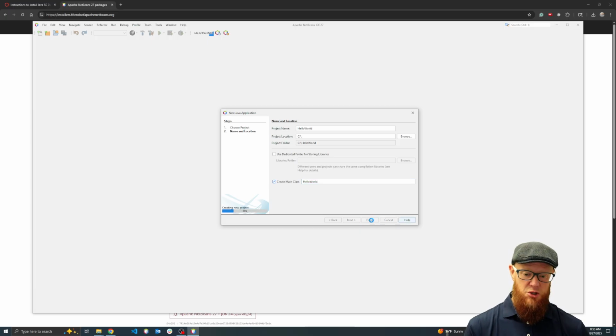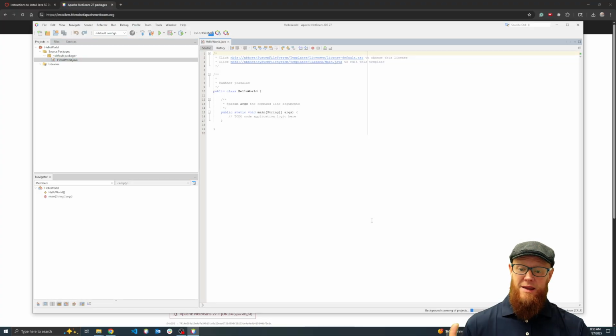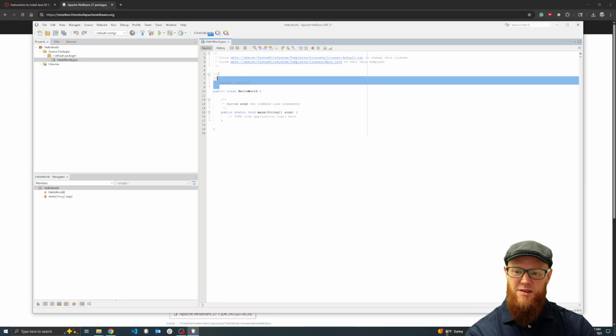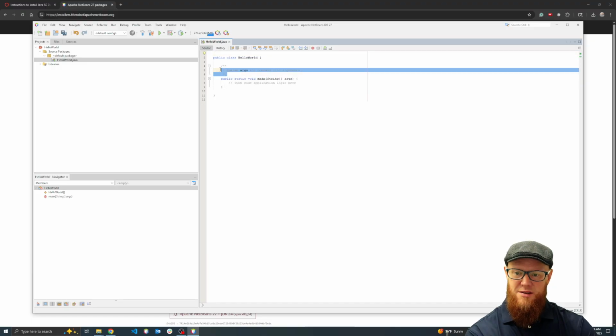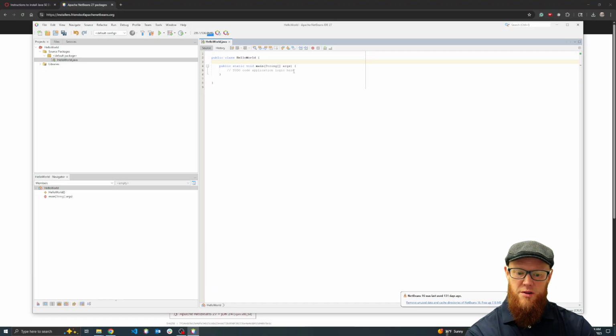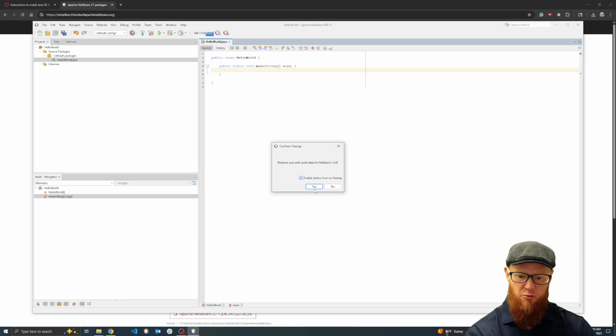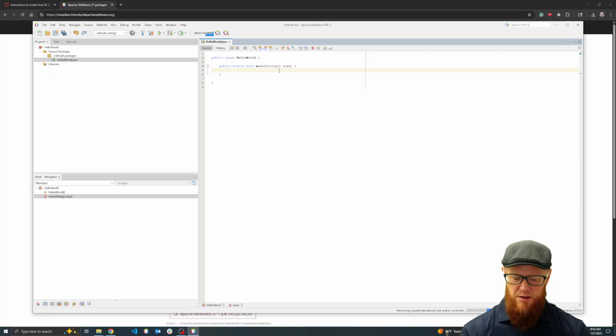I hit finish. Now, since this is a fresh download of Java, I may not get any customization that I would normally have. Here I have all this, I call it the trash. I delete this, these comments. We'll talk more about what all this is. And let's see, it's mentioning that NetBeans, remove unused data of NetBeans. Yes, let's make that happen. Remove all of that. All right, so now I have this new Java program.